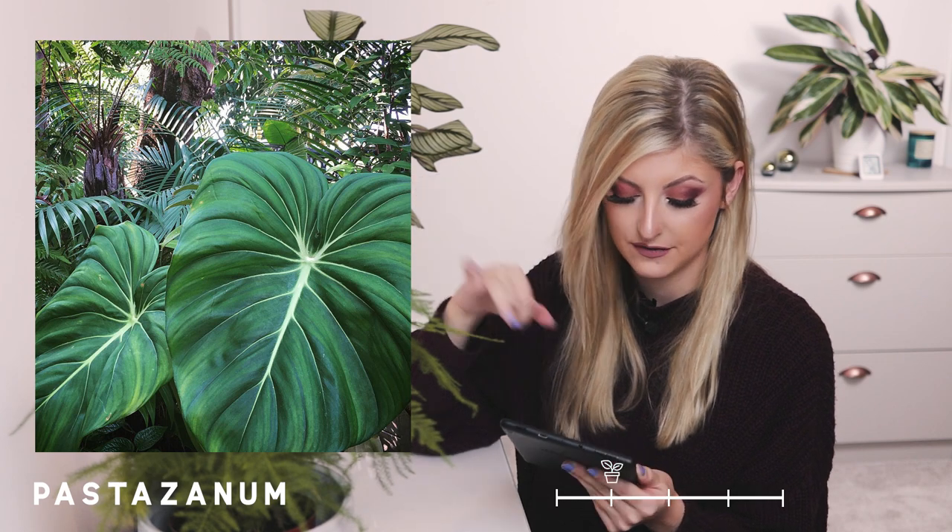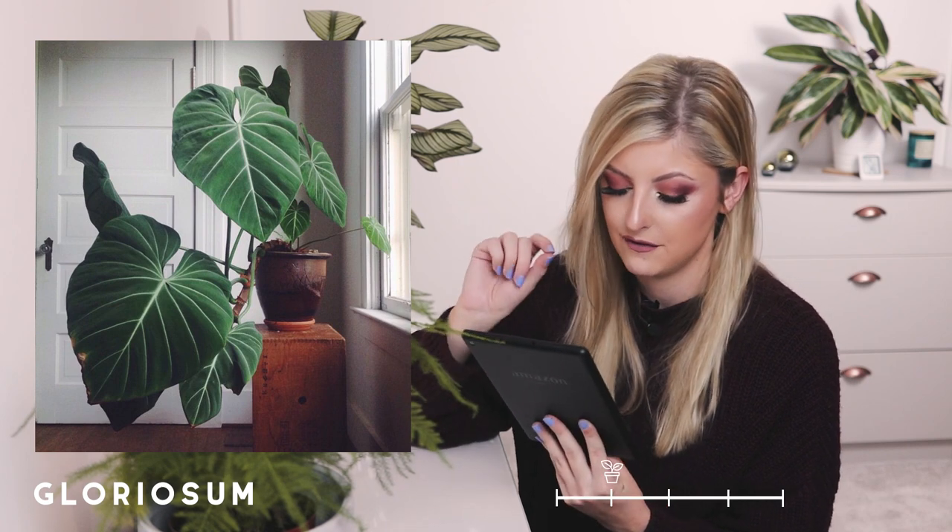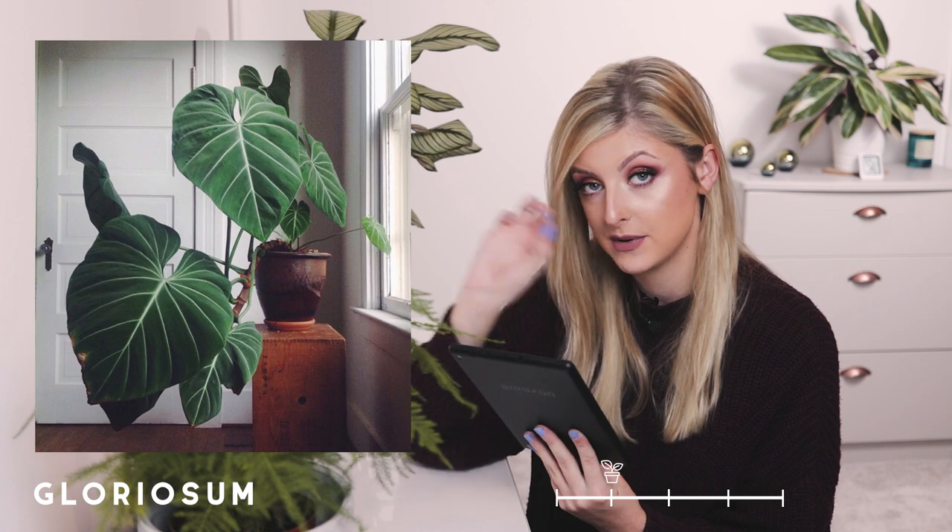Another really big heart-shaped leaf is the Philodendron Pastazanum. This one is a lot more rounded in shape — a very cute, chubby little heart, with a lot of edges on the leaf. It is glossy. Next, the one that is already on my wish list from my rare plant wishlist video: the Philodendron Gloriosum. If you like velvet, this is one for you because they are really big, beautiful velvet hearts. The veins are much lighter in colour. If you want something large, hearty, and velvety, this could be the one.